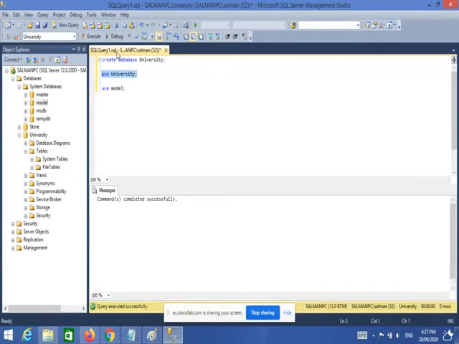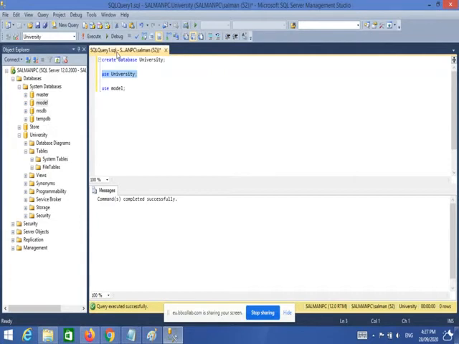Okay. Now the next point is we will learn how to create a table. We have to see how to create a table.